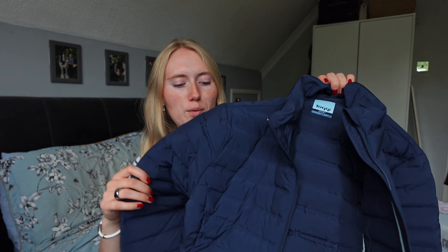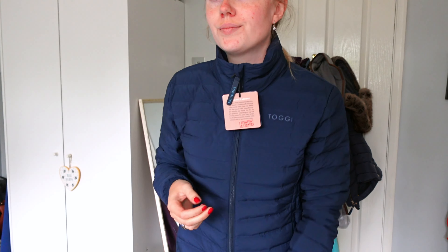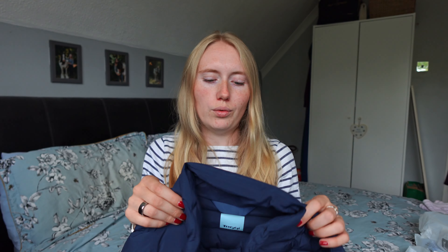The last thing I bought — I did have to spend about £20 extra to use the full voucher — was another jacket, because I don't own enough jackets apparently. But I don't have one like this. This is their lofty down jacket with 80-20 down fill. It's so lightweight and lovely — not big and padded, not chunky. It's got elastic cuffs and a zipped pocket, and it comes with a little bag so you can pack it away when travelling or out on a walk or hike.